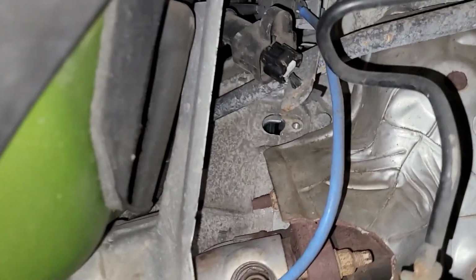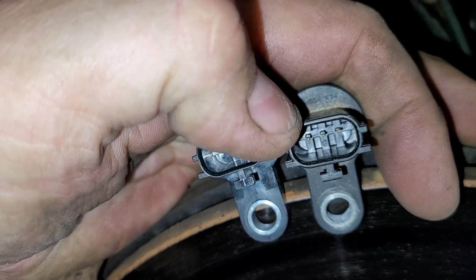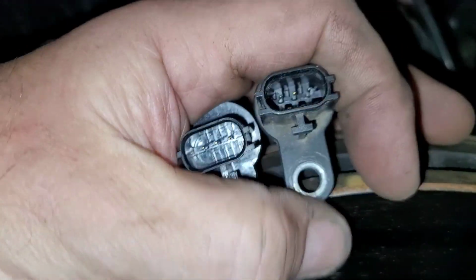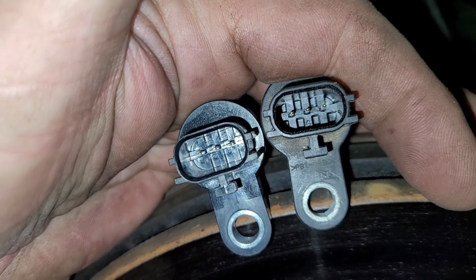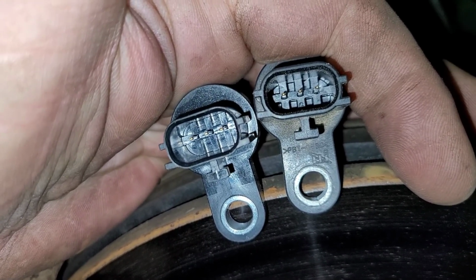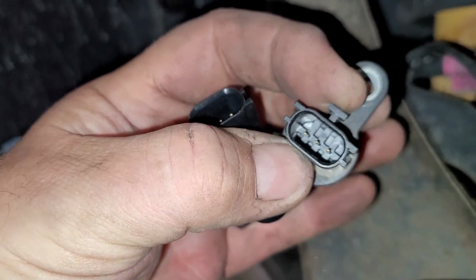All right, so I got the sensor out, as you see. I have it right here alongside the new one. And what I did was I ohm tested it. The two outer ones to each other, the outer to the middle, the other outer to the middle. I wanted to verify all of them. So I wrote down everything, and it turns out between the old one and the new one, I actually have a half ohm of resistance difference between them. The newer sensor actually has a half ohm less resistance across the board on each terminal. So I'm going to say that over time or whatever, the old original sensor is just starting to fail.